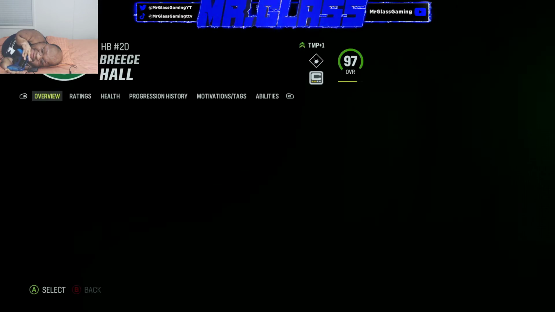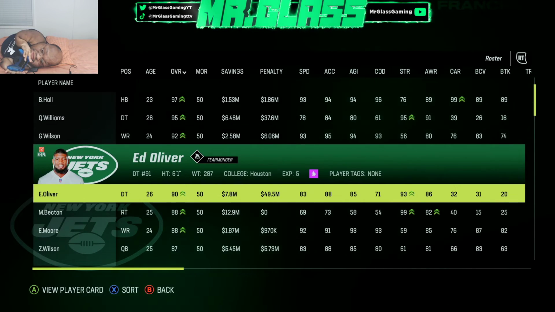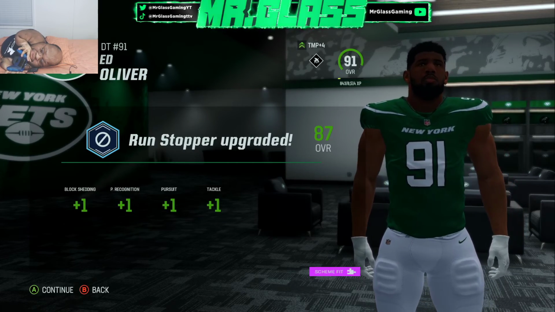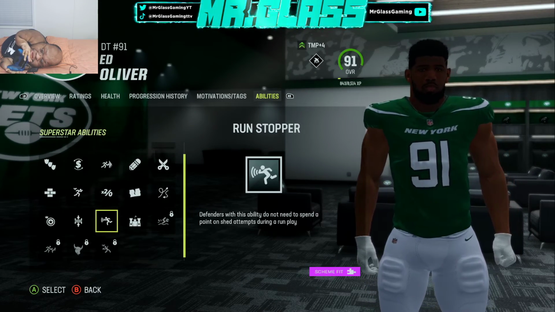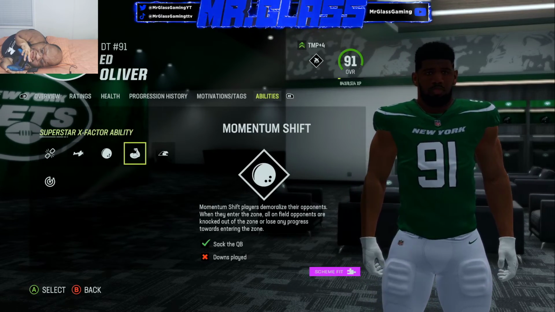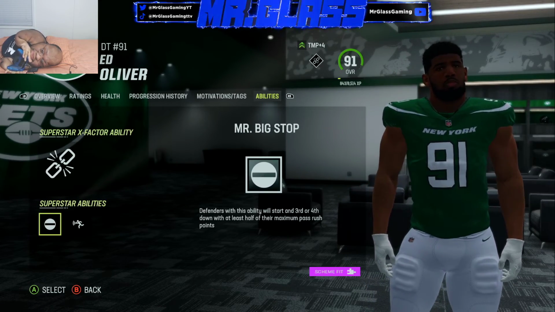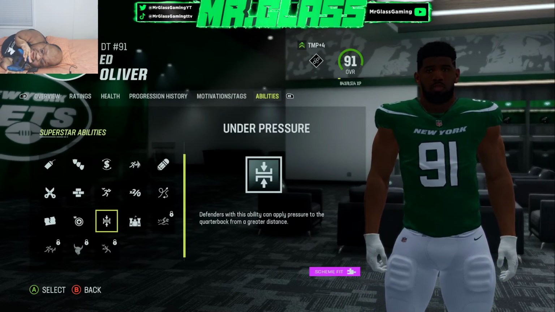Brees Hall, the main man here. His ability still looks solid. Ed Oliver. Fearmonger is a good upgrade. I'm not sure about it though. Mr. Big Stop. We don't like persistent. Probably go with Run Stopper for him. And maybe change this to probably Unstoppable Force, low key. I mean, I want to get him some pass rush. That's the thing, and we'll put under pressure on him as well.